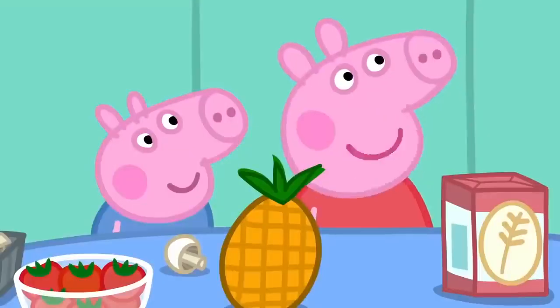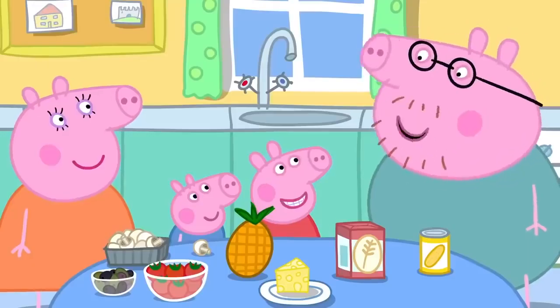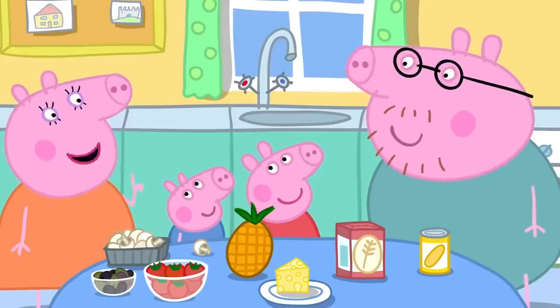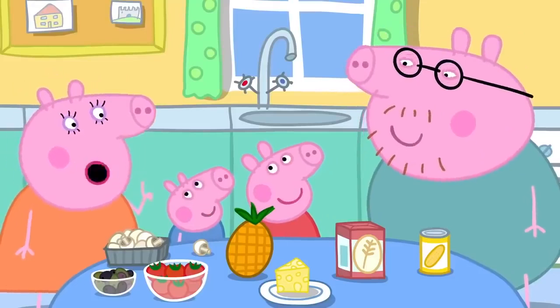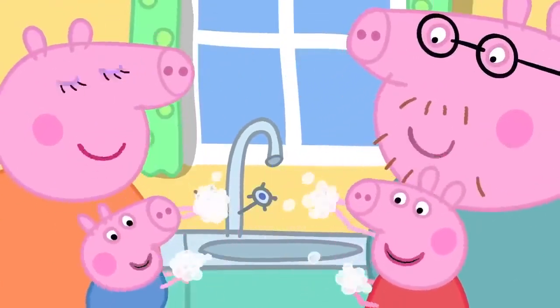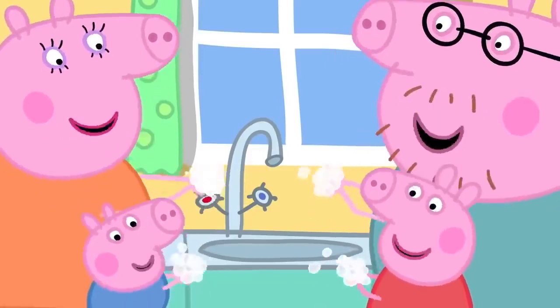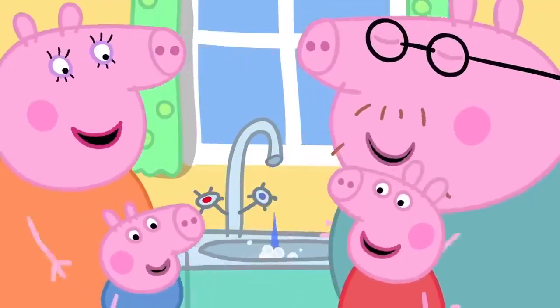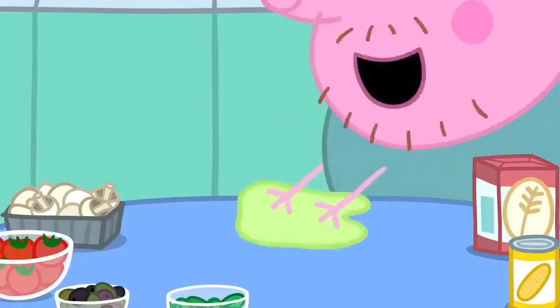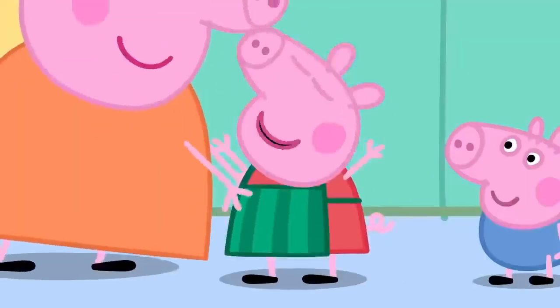Daddy, can we make funny faces on top of the pizzas? Of course we can. But before we start cooking, we have to wash our hands. Wash our hands, wash them nice and clean. Bubbly, scrubbly, scrubbly, bubbly, wash them nice and clean.